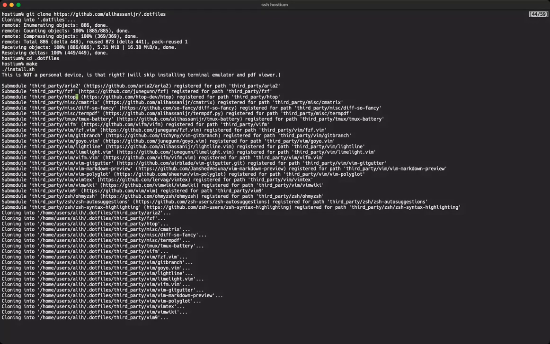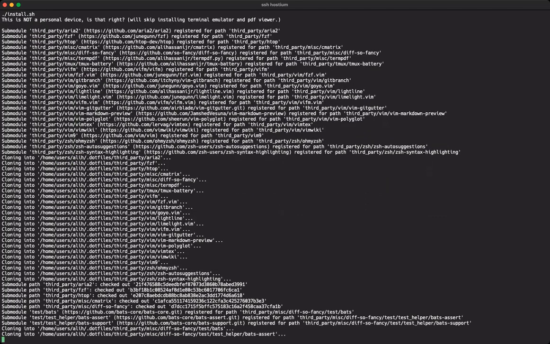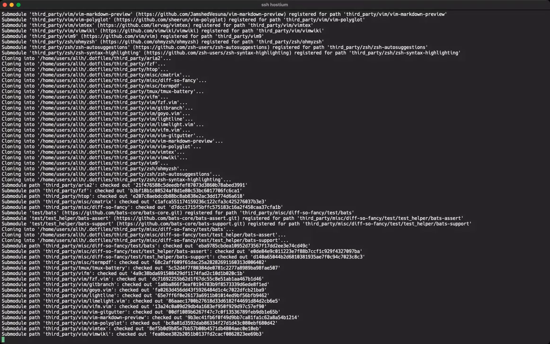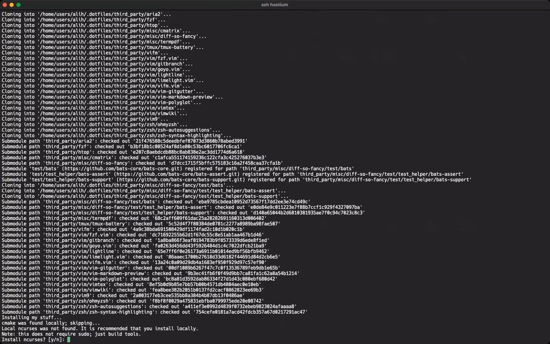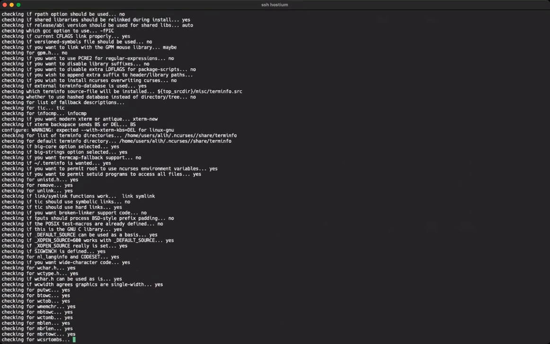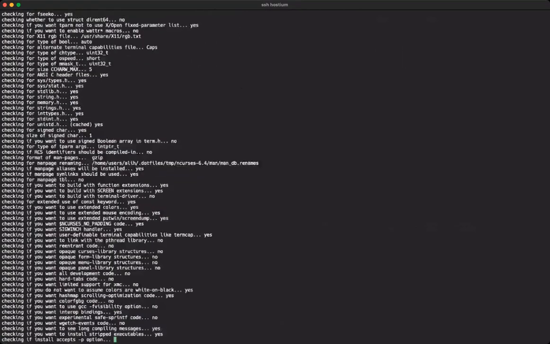HTOP just is a more fancy replacement for top that shows you real-time usage of the CPU and memory, disk and network and so on. There's a lot of dependencies. I even build Vim from source because I need Vim 9 and I need a specific version of Vim. And while we didn't discuss submodules in detail in class, I'm just going to let all of this build because it's going to take a lot of time, and just explain as it's doing stuff.